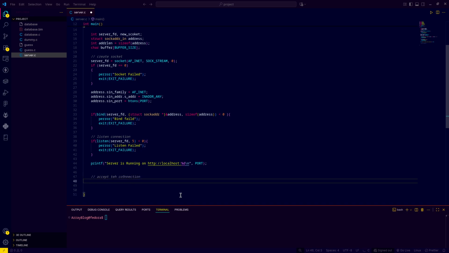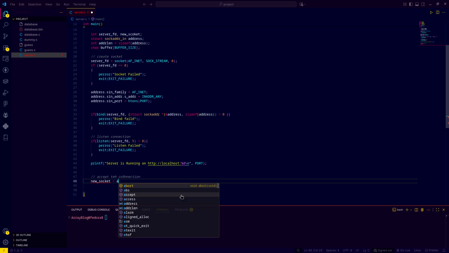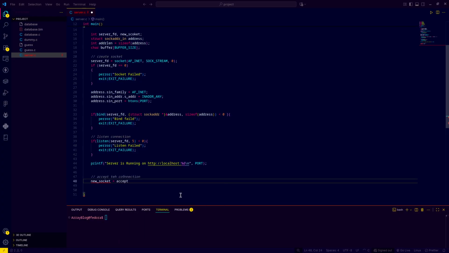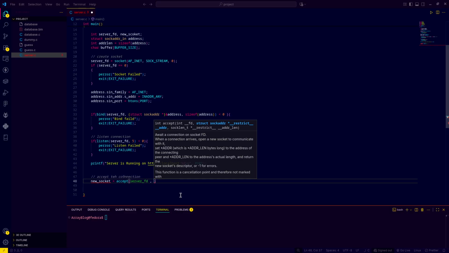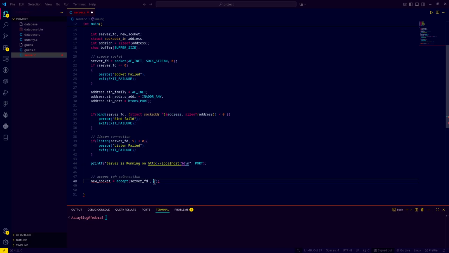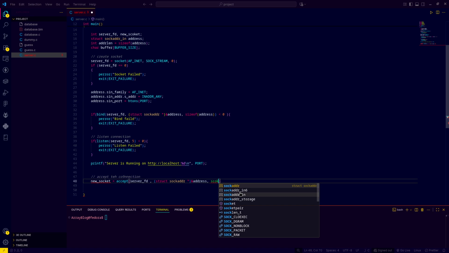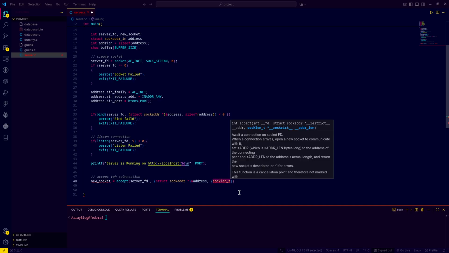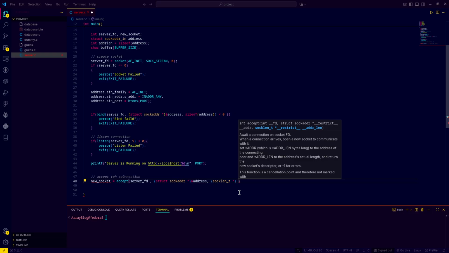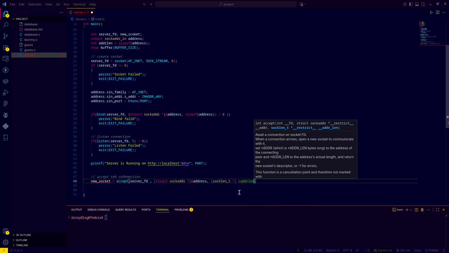So we'll say new_socket equals accept, and we'll say server_fd, and let me just copy this because I have to write this, and then we'll say socklen_t inside brackets, asterisk, address length.